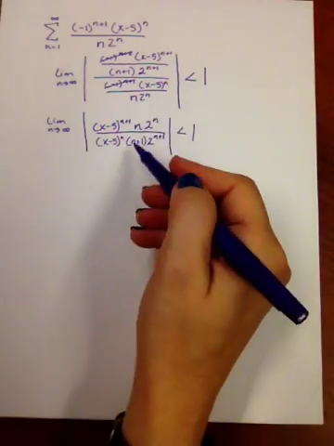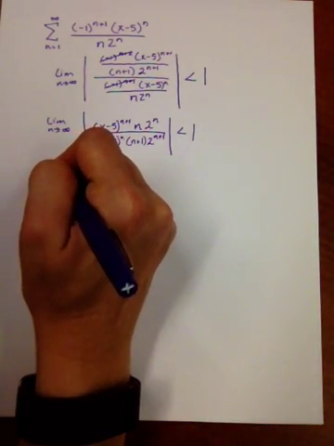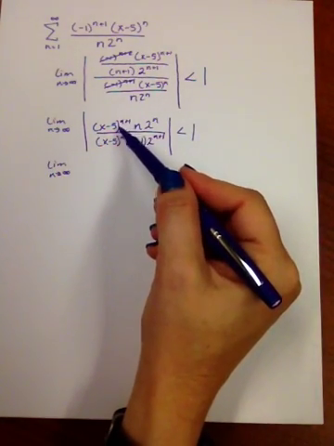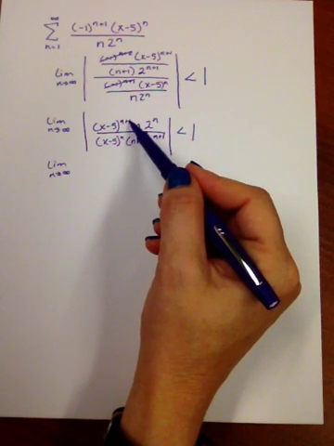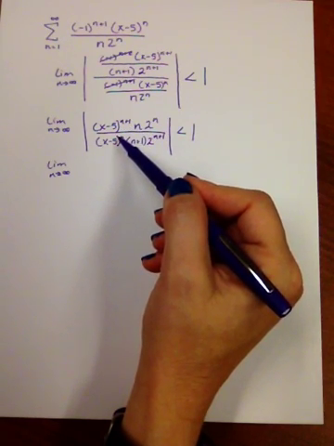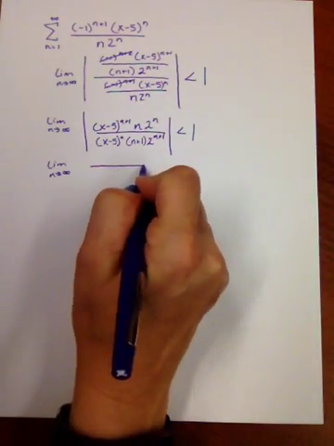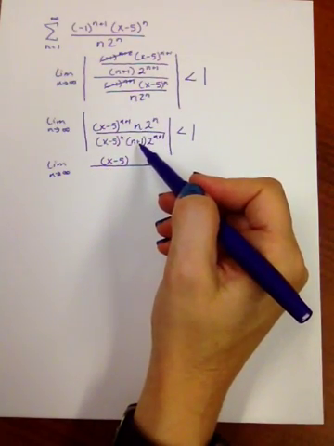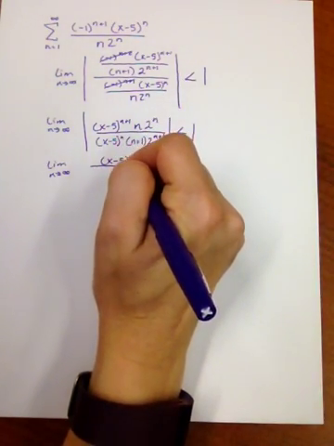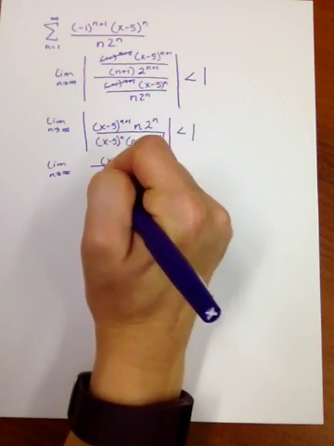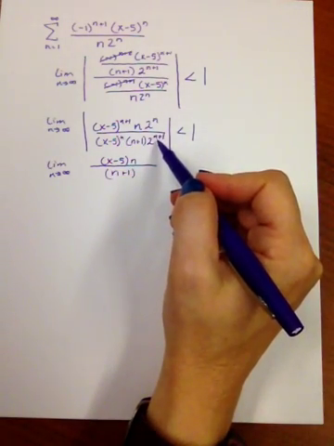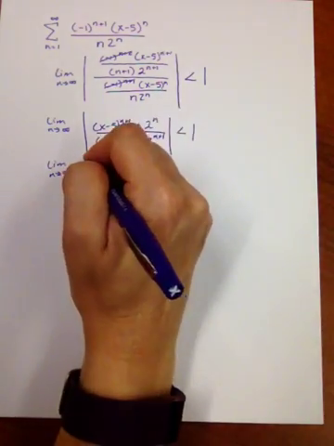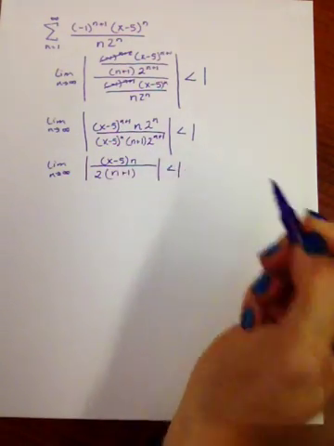So my next step is to actually simplify the fraction further. So it'll be the limit as n approaches infinity, and I'm going to take this piece by piece. If I look at my x minus 5s, I know that I have one more x minus 5 in the numerator than the denominator, so all but one of them will cancel out, leaving us with x minus 5 in the numerator. My n and my n plus 1 do not cancel out. They're not common factors, so I'll have an n in the numerator and an n plus 1 in the denominator. With the 2's, I have one more 2 in the denominator than I have in the numerator, so I'm going to put a 2 there. And I still have my absolute value, which is less than 1.